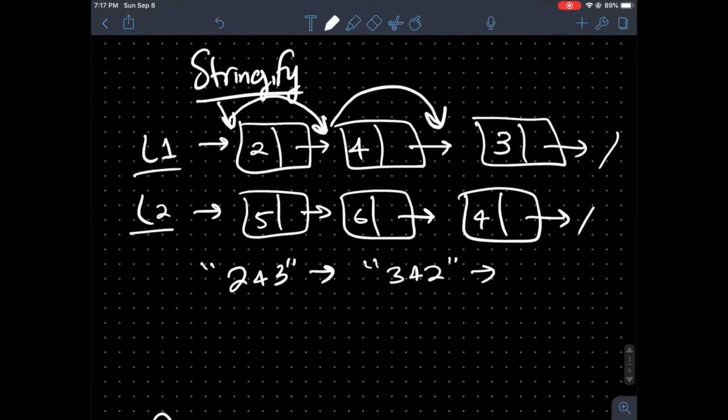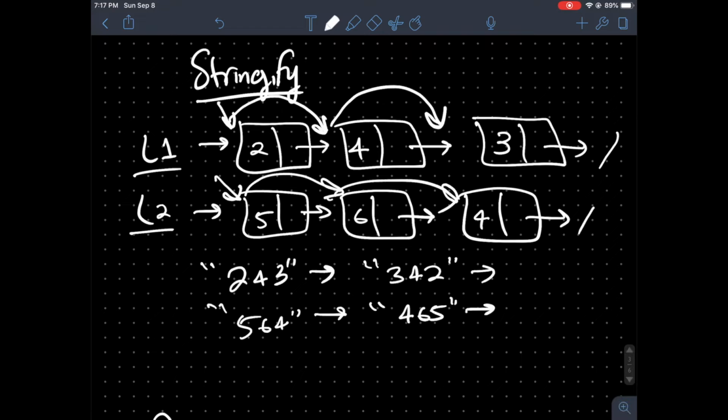And then we want to do the same with the second linked list, 5, 6, 4. So we get the string 5, 6, 4. We can reverse the string to 4, 6, 5. And then we can, of course, convert both of these strings into integers, 342 and 465.